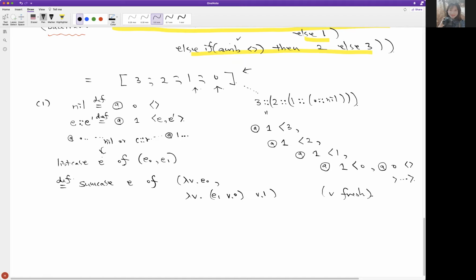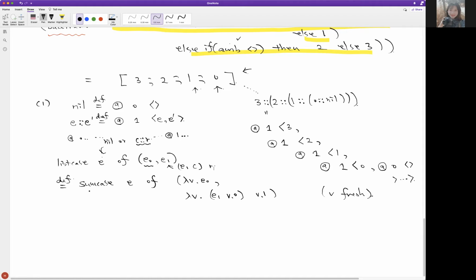Strictly speaking, that needs to be written like the sum case that I wrote here. But intuitively, if argument E is nil, we just return E0. If argument E is a non-nil list, so the list contains at least one element, then we invoke E1 with C as the first parameter and R as the second parameter. So that's what this macro definition tells us. And this is the typical pattern match that you can find in typical functional languages.